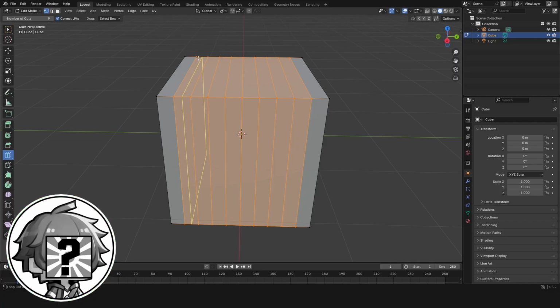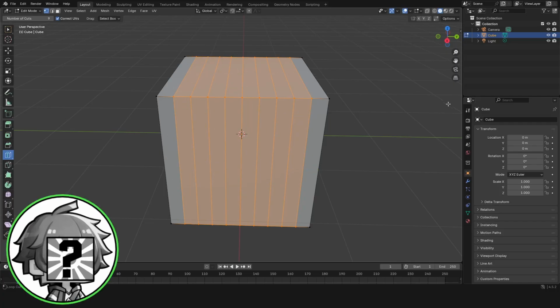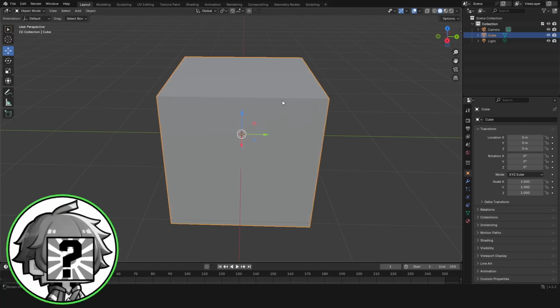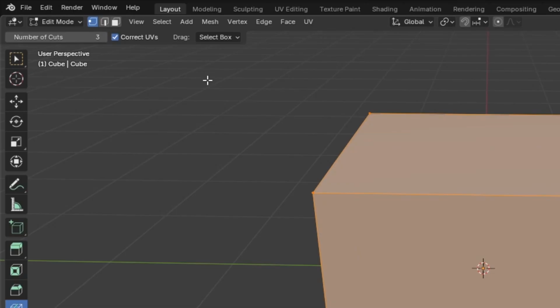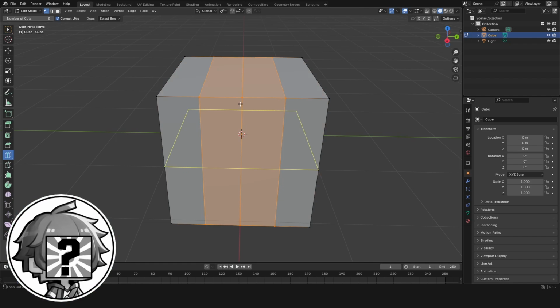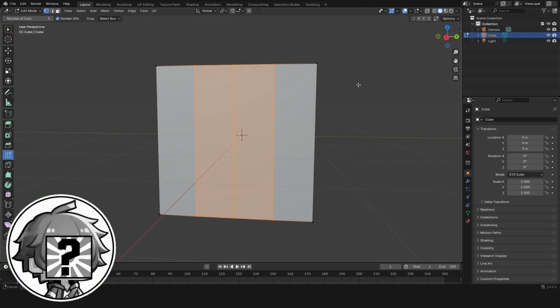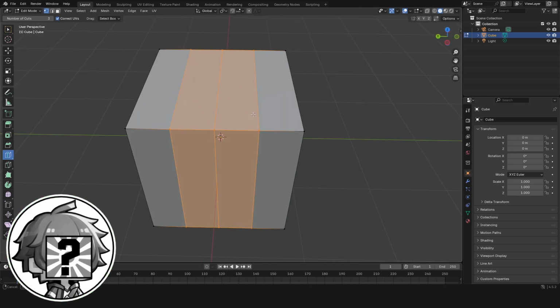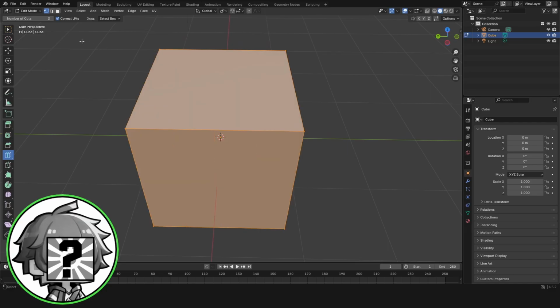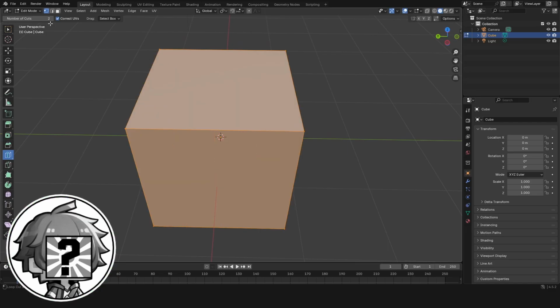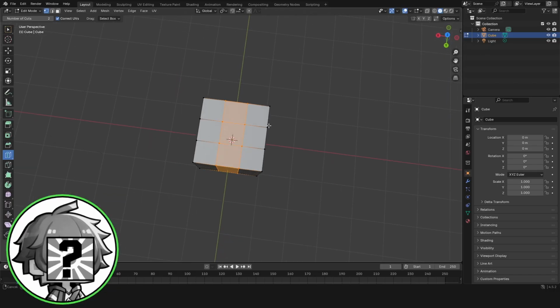I want to have maybe 3 lines going. Well, I just want 3 lines. This is too many lines here. So maybe we'll go on edit mode, Alt C. Perfect. Now we'll make this 3. And then we cut here. Is that even? I think I wanted 2 instead of 3, so we'll go back again. We'll make this 2. And then click here. Okay, that's good. Perfect. This is what we want.